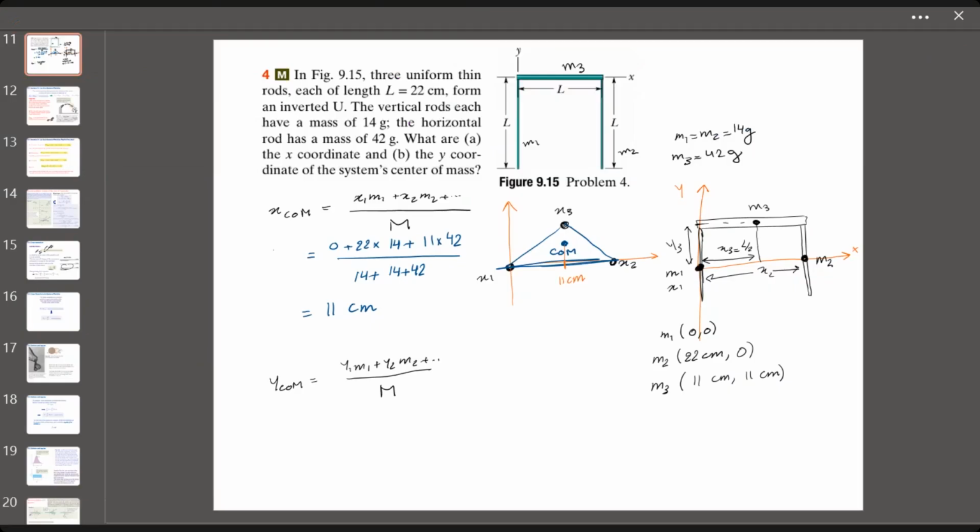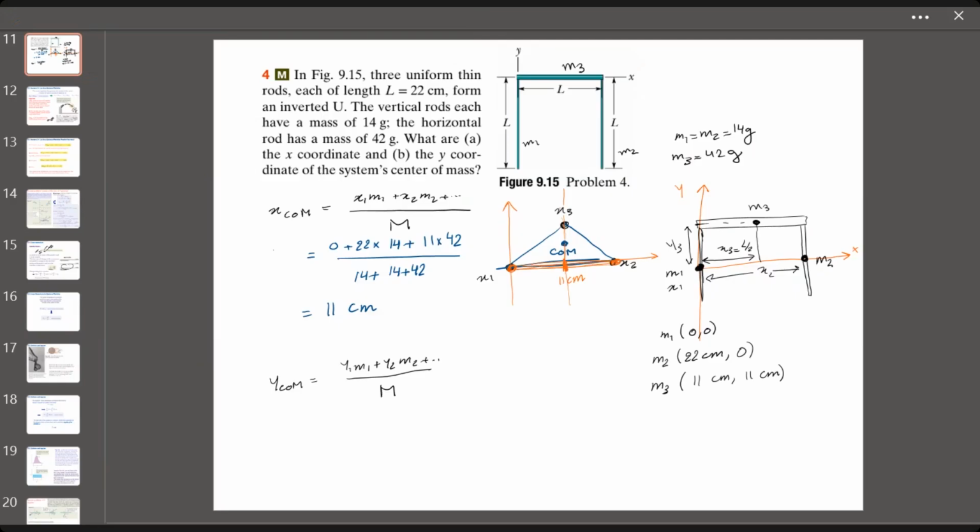And this makes total sense. Guess why? If you check the physics, my arrangement here is symmetric. The two rods have their centers of mass here and here, and then the center of mass should be along the vertical line that contains M3. So the center of mass should be at the midpoint of this line joining x1 and x2. I expect the center of mass to be halfway along this length, and this length is 22 centimeters. So yes, I expect its x value to be 11.